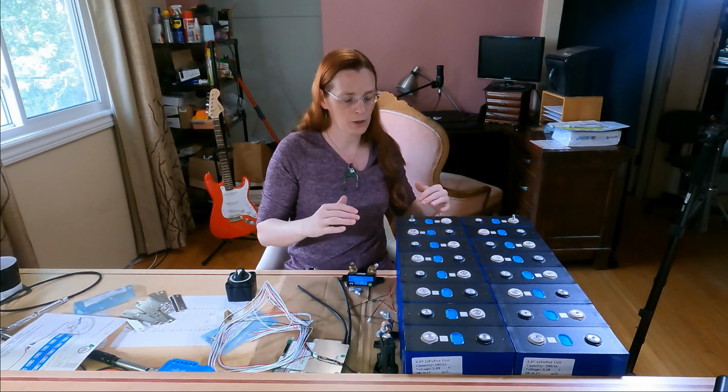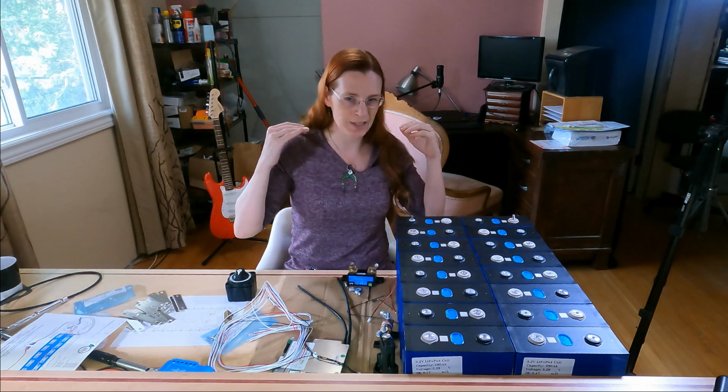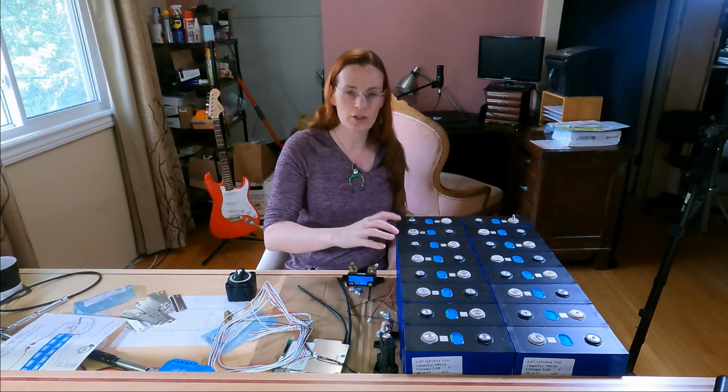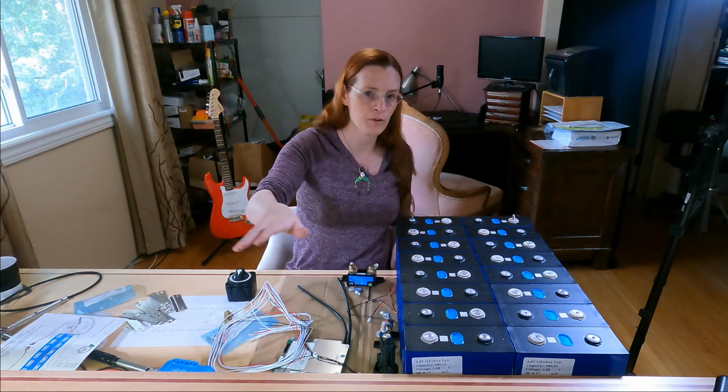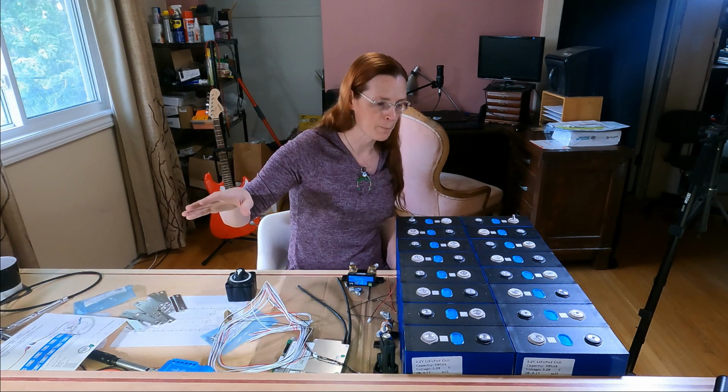Top balance is where you bring it up to the charge where it kicks in the absorption charge and you just let it sit there for a while. And as time passes, each of the individuals are all brought up to their maximum voltage until all of them are the same voltage, and then the charging stops entirely.